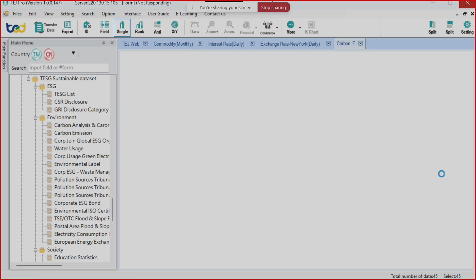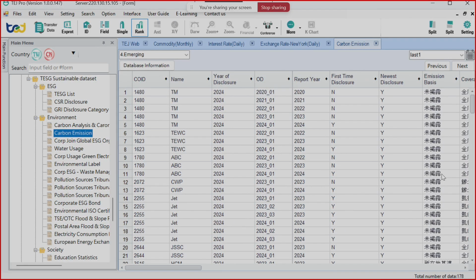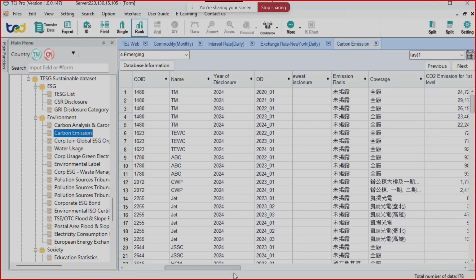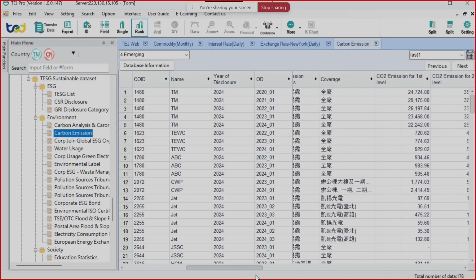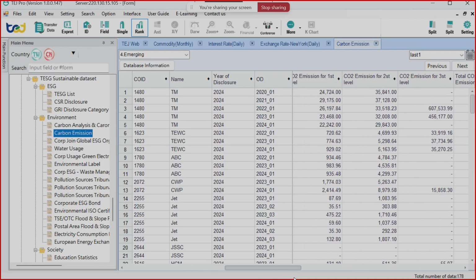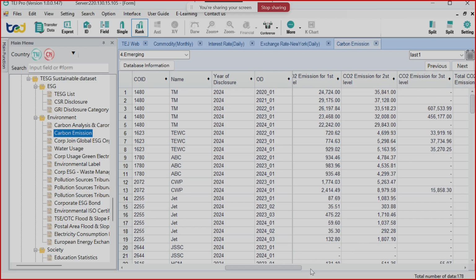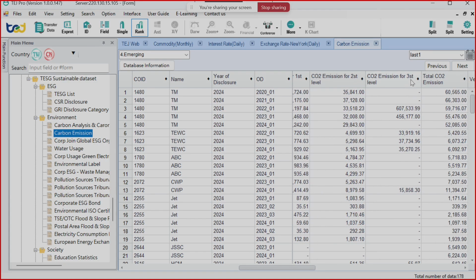One moment, they are assessing the data. Okay, so here it shows us the carbon emission basis, disclosure or not, coverage, and the first level, second level, third level, and there is total carbon emission.